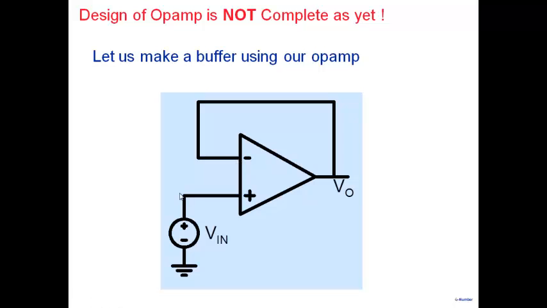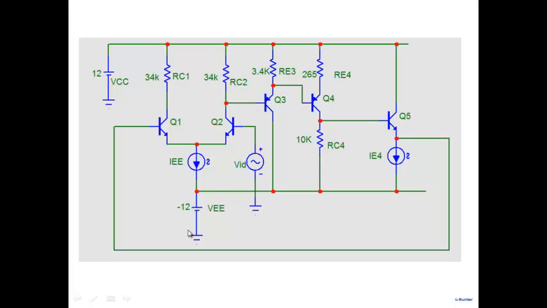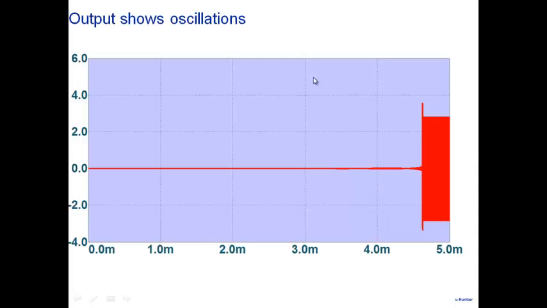When you make a buffer, even though you don't apply any input voltage, so this is the op-amp here. There's a slight change here in terms of resistor, but more or less the same. What happens is, if you simulate, the output shows oscillations. This is the case where one has not applied any input, and the output is showing fairly large oscillations here. You can see initially the circuit takes some time, the oscillations are probably building up, and then eventually they reach a stage of +3 and -3.